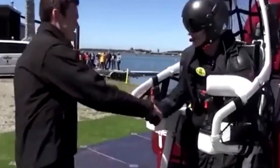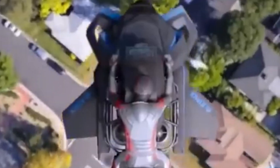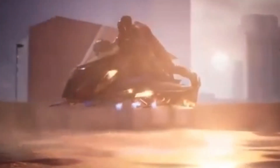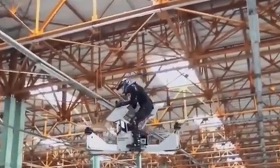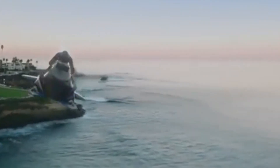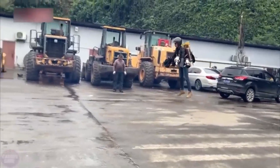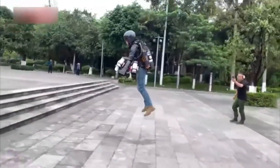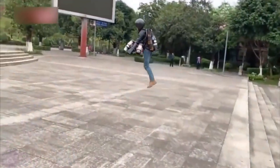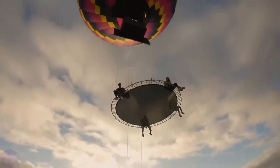Another amazing invention is the Apollo Jetpack made by Jetpack International. Mostly used in public shows and live events, it allows a person to fly through the air over stadiums or big crowds, especially during sports events or carnivals. It is powered by hydrogen peroxide — when the liquid breaks down, it creates hot steam that comes out of two nozzles, lifting the user into the air. The flight lasts about 30 seconds, but it's enough to leave people amazed. The person using it can go straight up, turn in circles, hover, and perform controlled movements. Even before takeoff, the sound of the machine grabs everyone's attention — it's as loud as a passenger jet. Performers with this gear have entertained people all over the world, from parades to TV shows and festivals.